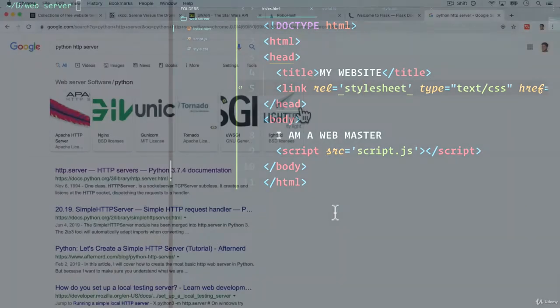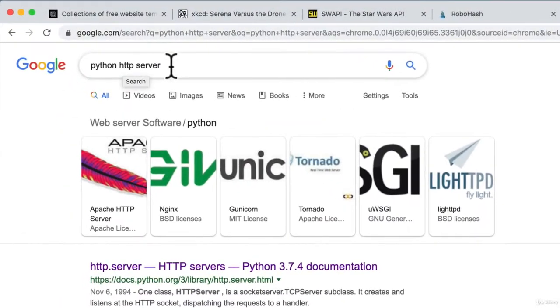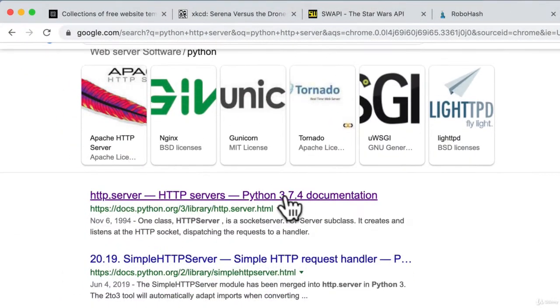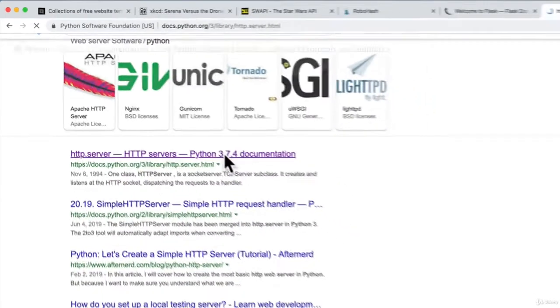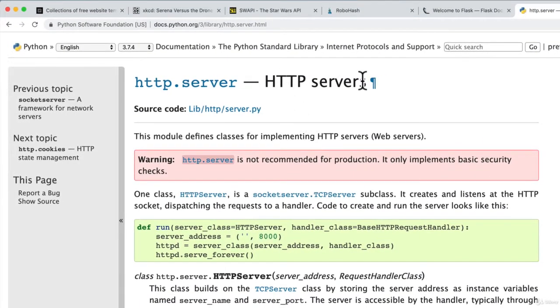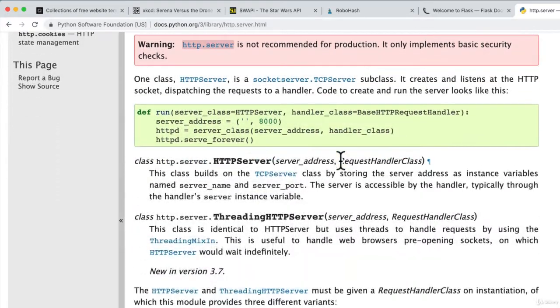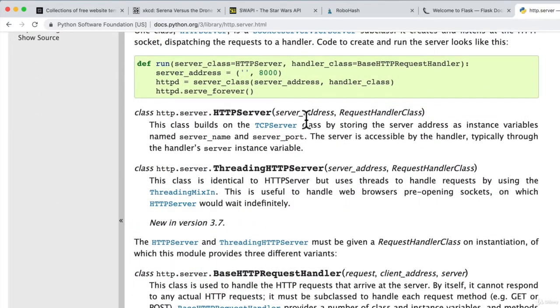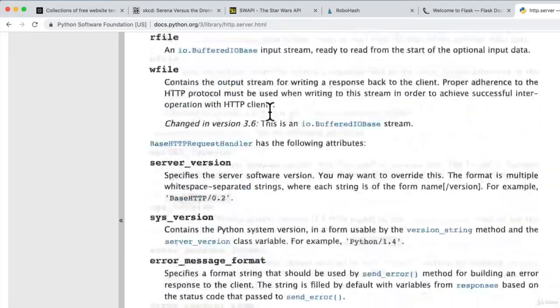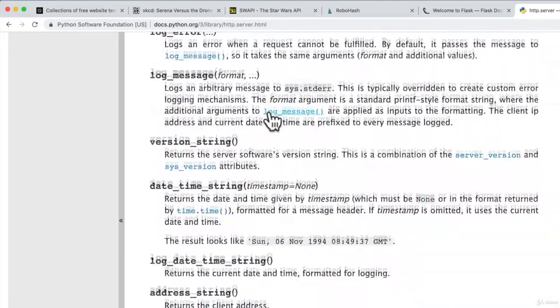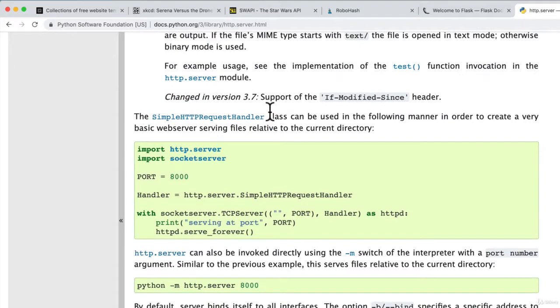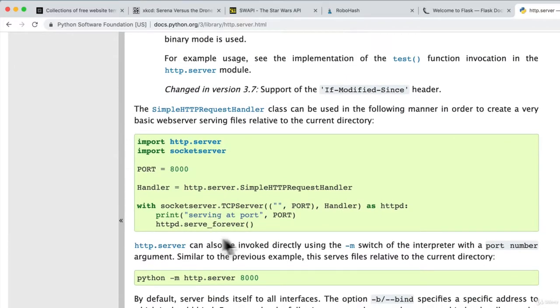Well, if you actually Google Python HTTP server, you see that, oh, look at that, Python seems to have an HTTP server. Awesome. And this module actually allows us to create a server. You can see over here that all we need to do is use the HTTP server, and, well, we have ourselves a server. You can actually read through the documentation and see how you can build one. You can see over here, for example, that it's a simple couple of lines to create a server.